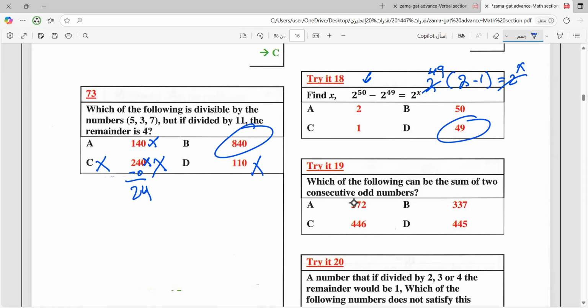What about the brackets? Do we just leave it the way it is? Minus 1 equals 1? Oh, okay. Like 2 to the power 49 times. Yeah, okay. I got it.